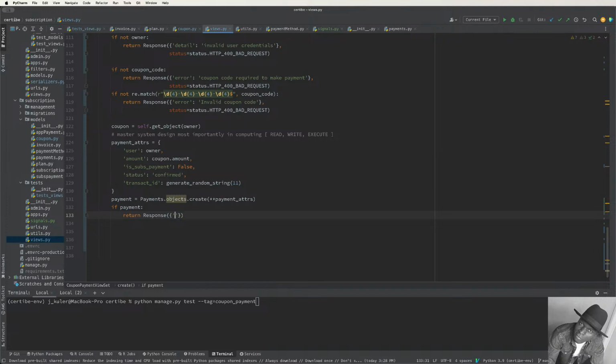So they say you don't have to respond like on the objects like this, like an error. In this case we don't need an error. In this case we can say detail.